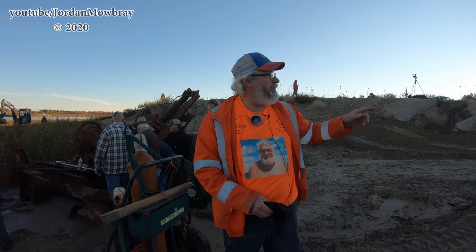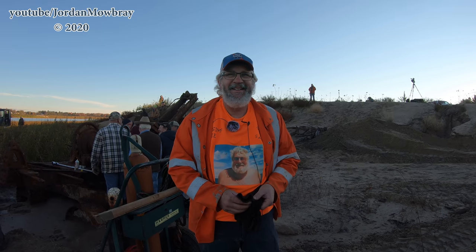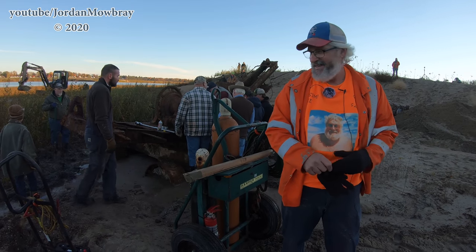We got a road cut down through here. We'll drag one trailer down at a time, then back up, because we can't get trucks in and out of it, because they're just gonna get stuck. So, that's it. Good thing we're getting it out of here today too, because it was freezing this morning. Yeah, I gotta get it out before it freezes. I can't have this thing frozen to the ground. There was maybe just a little bit of ice starting to form down here.